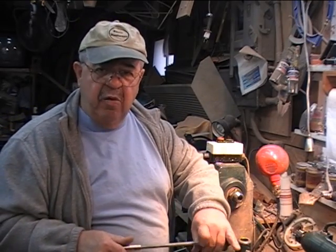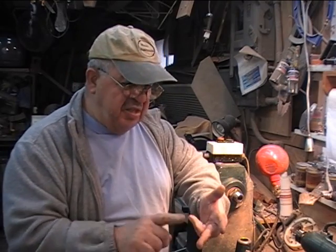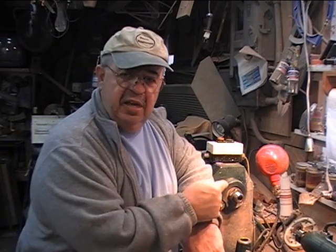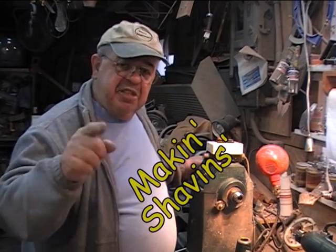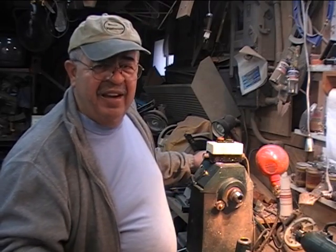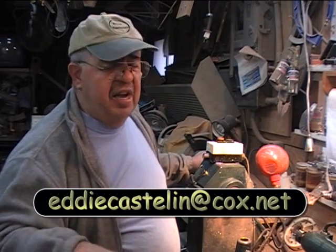That's just a couple of gizmos that fit into your Morse taper. Because it's such great equipment, you need to take care of it. Get one of the cleaners, clean it out, put the WD-40 away, put the wax away, put the steel brushes and bottle brushes and gun cleaning brushes away. This is fragile — treat it as such and it will treat you really, really well when you're out there turning. I'm Captain Eddie Castellan, going back to making some shavings. I'm still relying on you to turn a freedom pen today because our troops are waiting on them. You take care now. EddieCastleOnTheCouch.net — all the other stuff's gonna follow behind.